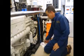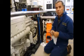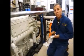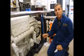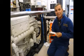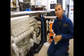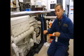So let's get started. I've got some clean rags here. You'll notice these are cotton rags. They're not paper or paper towels. You can use a paper towel, but you have to be very cautious about having pieces of that paper towel or the lint coming off on the dipstick or anything else that you're putting into the crankcase on the engine. That little bit of lint can end up clogging an oil passage. So if you have a cotton rag that's clean and essentially has been rinsed out, and so there are no little fluffy flakes coming off of it, I prefer that. That's actually better than using a paper towel. Again, if you do use one, just be very careful that you don't get any parts of it stuck on the dipstick or any of the tubes that are sticking into the oil pan.